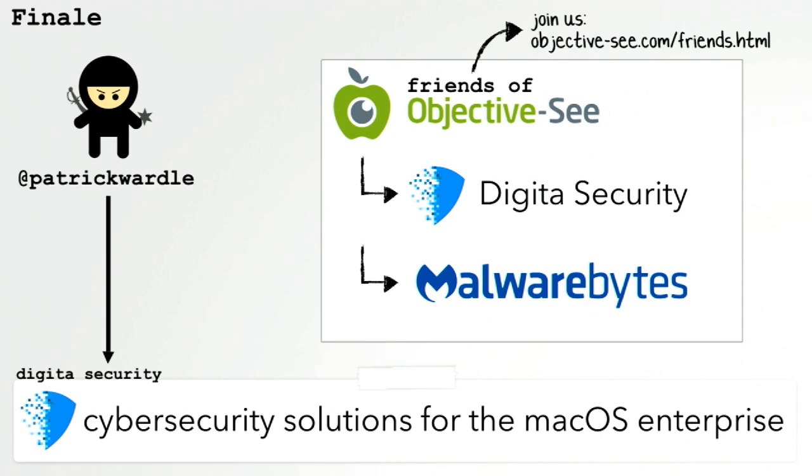Any other questions? I'm guessing this applies to the built-in firewall as well? Oh, excellent question. So the built-in firewall is great, but the problem is it only monitors incoming connections. So any activity, for example, any malware that gets on your system that tries to connect out to a command and control server or exfiltrate data, the built-in firewall is not even looking at this traffic.